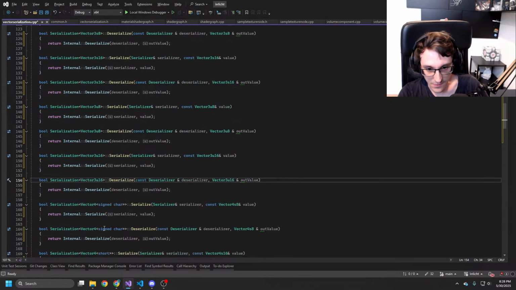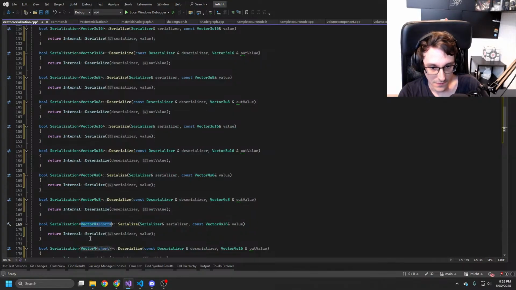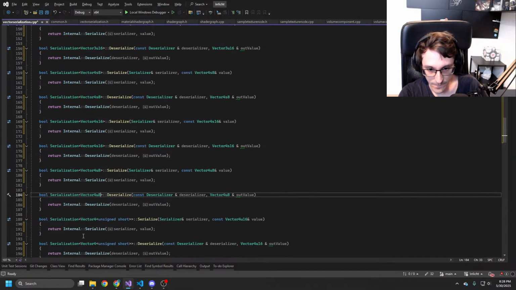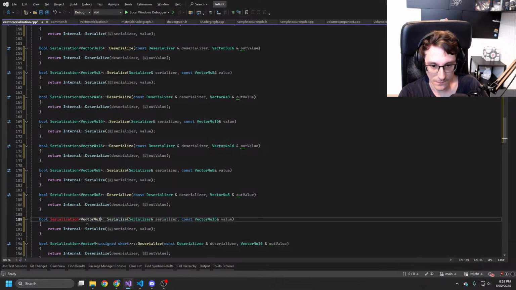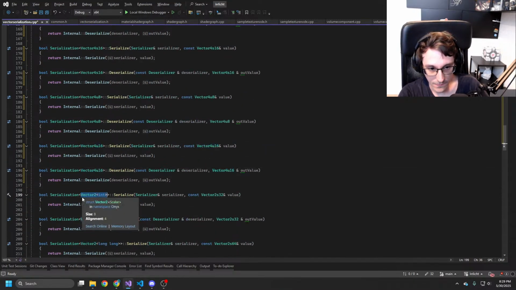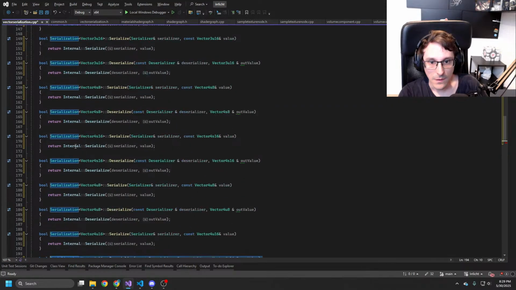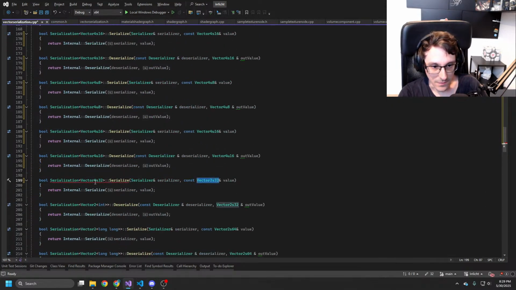It makes it easier to reason, even though that's now a pain to fix. Vector 4, S16. Yeah, whatever.